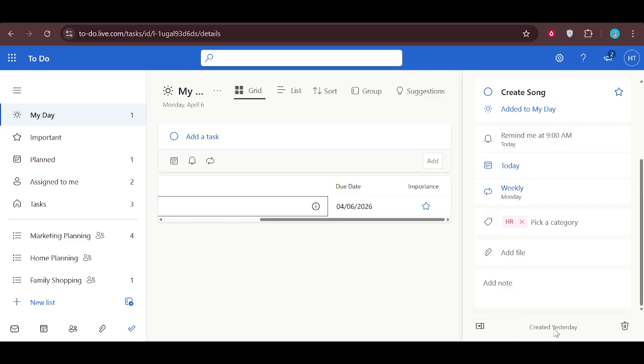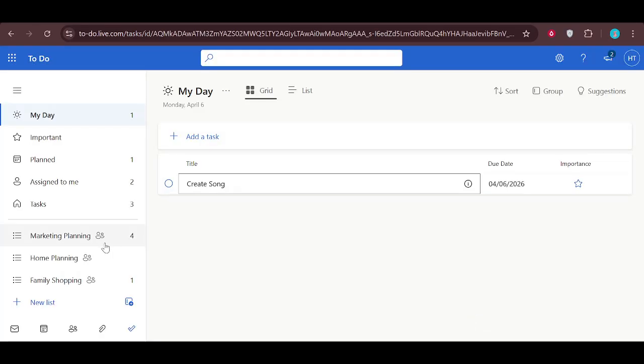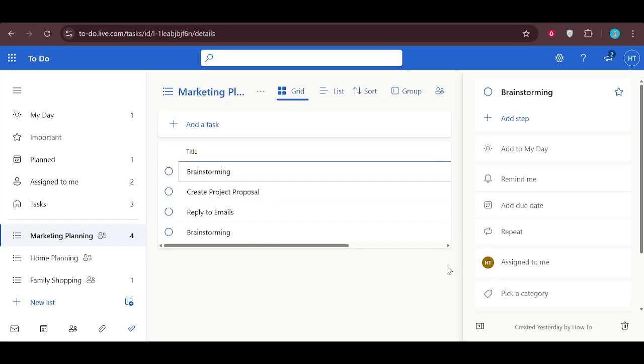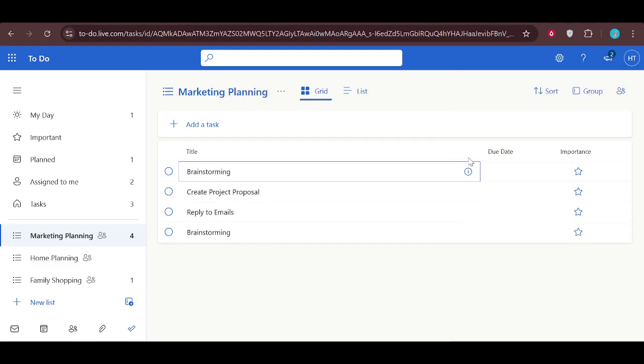As soon as you do that, Microsoft To Do will create a new task that's an exact copy of the original. It will usually appear right below the original task in the same list. The duplicated task will include the same title as the original. If the original task had notes, a due date, or other details, those are typically carried over as well, depending on your version of the app. This makes it especially useful for repeating structures like weekly prep checklists, project templates, or standard procedures you follow often.